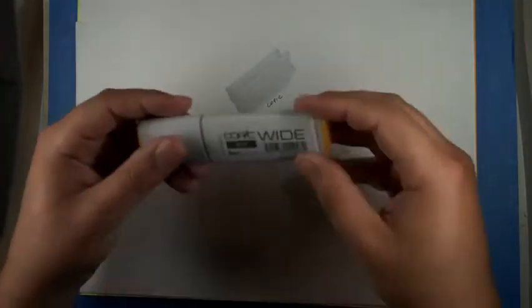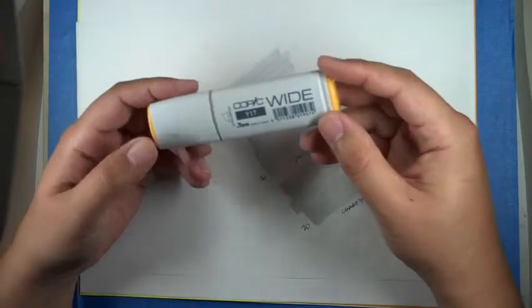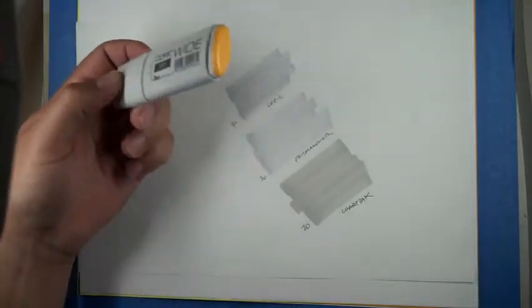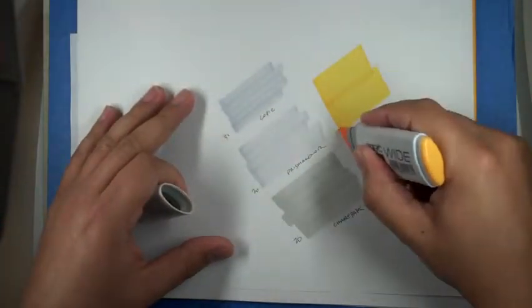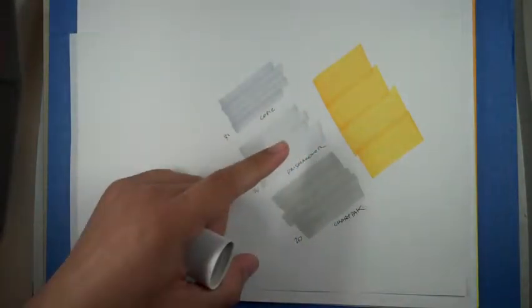Another really awesome marker that Copic makes is their wide markers. So if you're ever doing large displays, you need to cover large areas, or you're doing installation work, this one has a really wide tip, and so you can get huge areas really fast. It's pretty fun, especially if you're doing large format pieces.